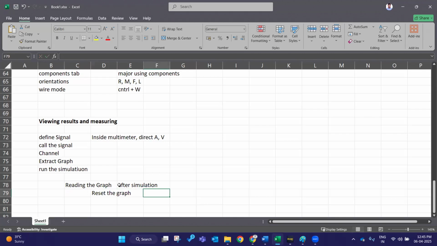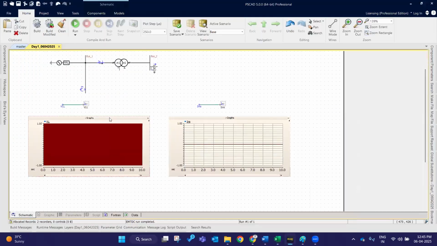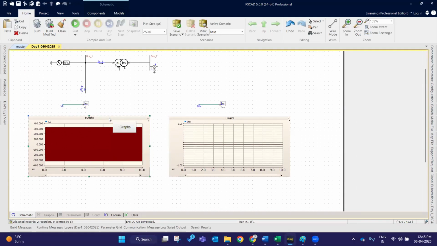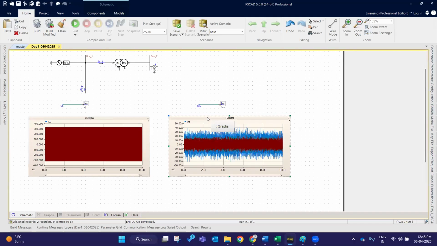The shortcut is to select the graph and press R. After resetting the graph, measure the values with M. Reset the graph and measure the values so that you can observe the graph. So after running the simulation, let me select the graph and press R. Clear? Why?